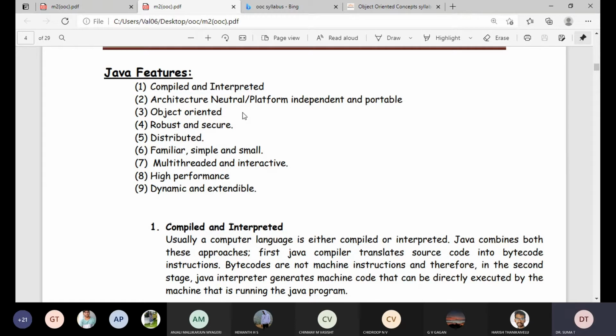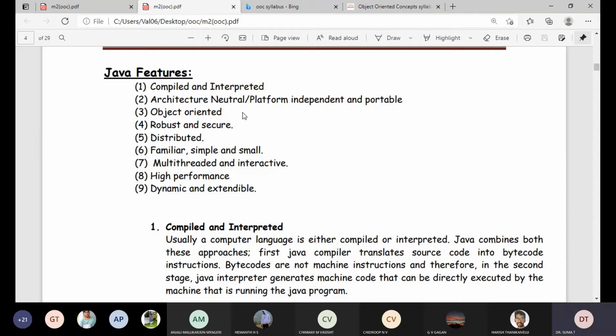Seventh is multithreaded and interactive. Eighth is high performance. Ninth is dynamic and extendable. So all the things are going to take place during run time. That's why it is dynamic, and that is the reason why it is extendable.